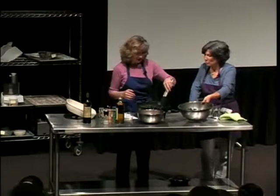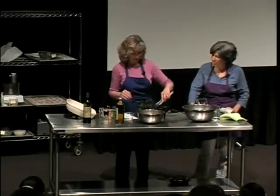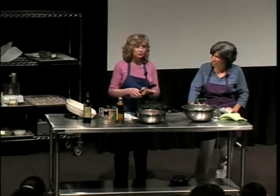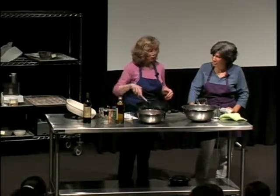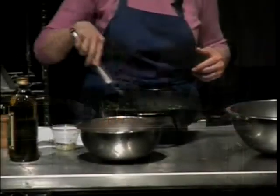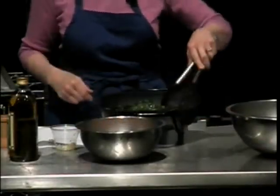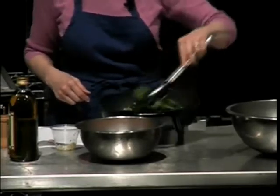You could use white potatoes. You don't have to. You could use white potatoes if you had some of those left over, but I'm choosing to use sweet potatoes just because they're better for us to eat. They've got a lot of great antioxidants, and they look real pretty with the green. And my color coordination here is very important. It's what she said earlier about the baked sweet potatoes that's important.